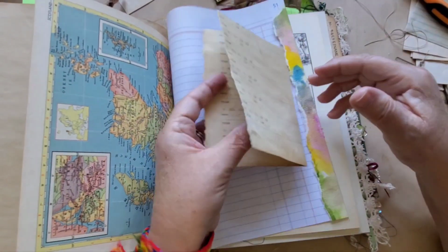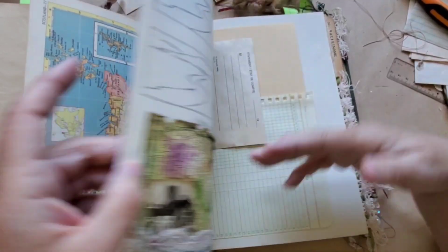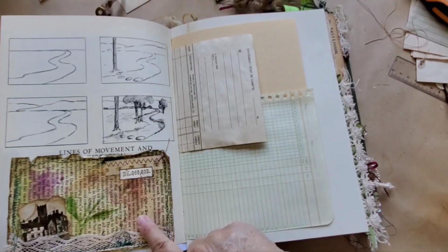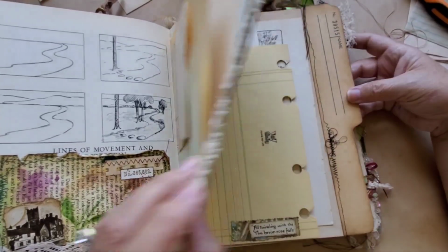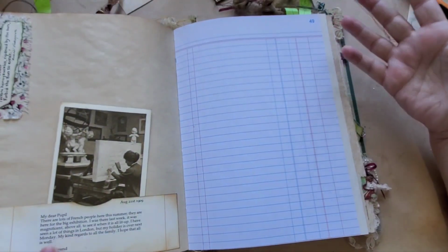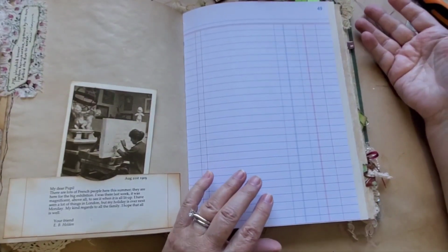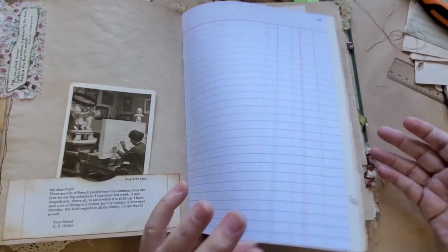That's a page out of a garden diary that I have. There's a pocket we made together that I still, again, haven't stuffed. Anyhow, I'm taking the long way around to say what I did this morning that did not end up being. You're never going to see it. I'll just be blunt. You're never going to see it. It was awful.